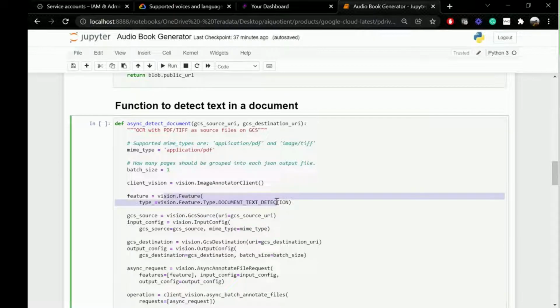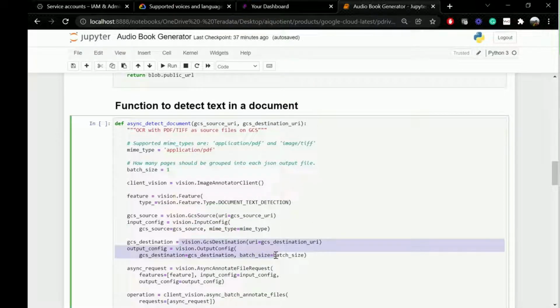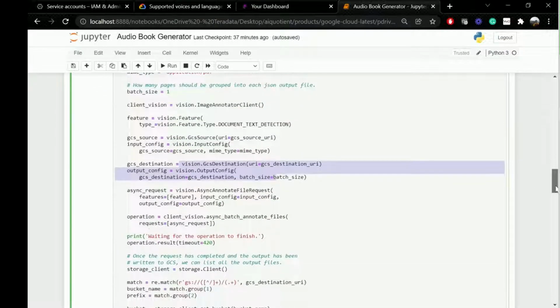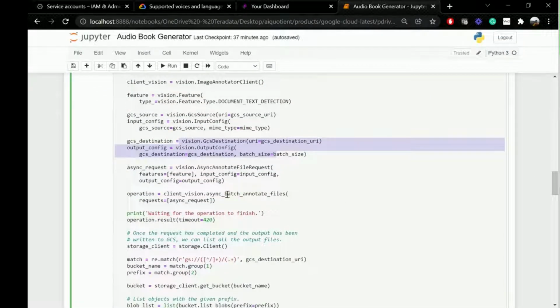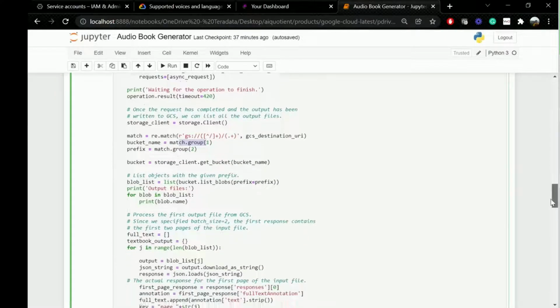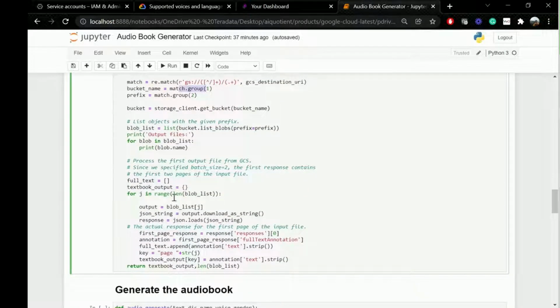It is going to look at this code that you'll get directly from the Google documentation, right? So you're going to get the source where the file is, the cloud storage URL, right? And you're also going to create a similar file in the destination, or the output, right? So it is going to also get the output, and then it is going to trigger the asynchronous request, right? It is going to start processing the file one after another, right? And it's going to generate all those files. So what I'm doing here is I'm creating a text dictionary, right?